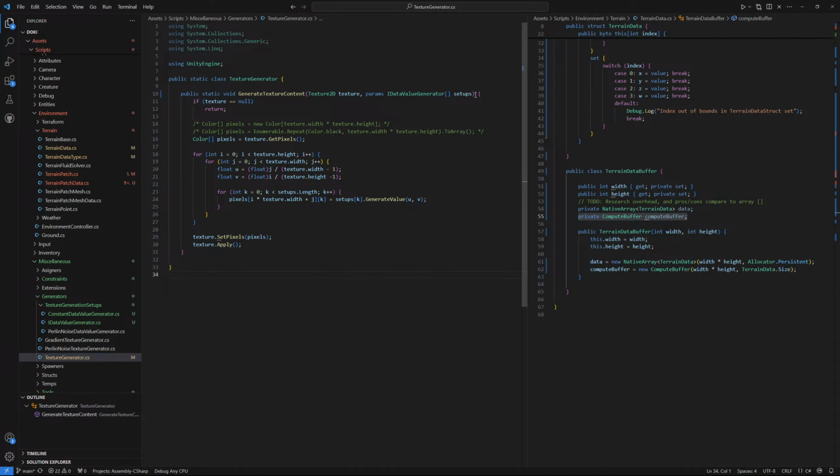Okay. This one always with the texture generator.